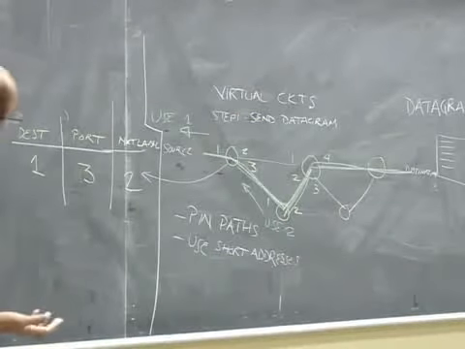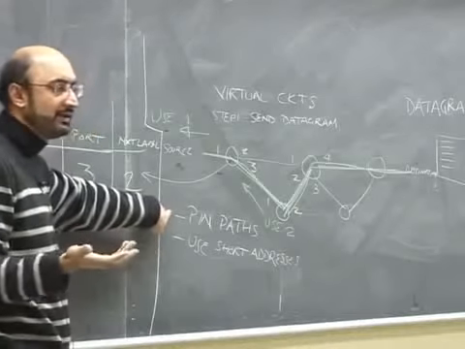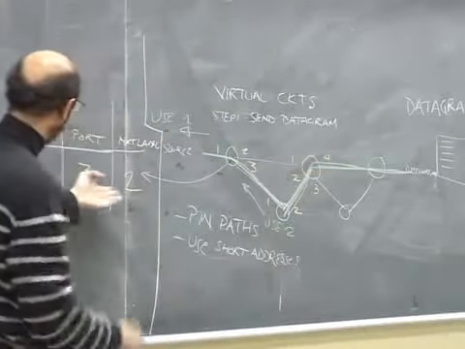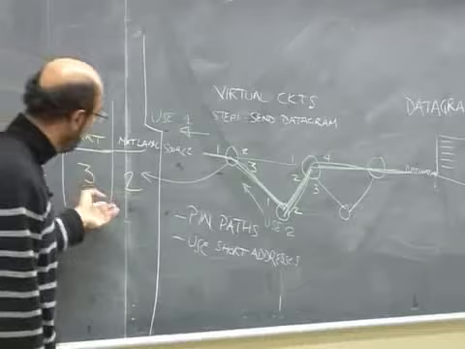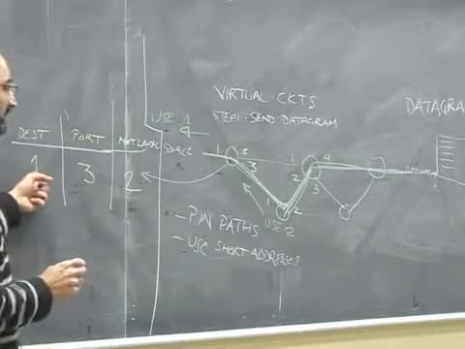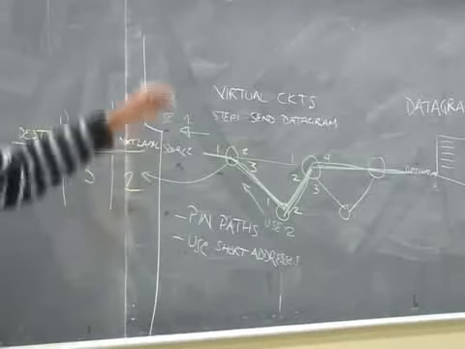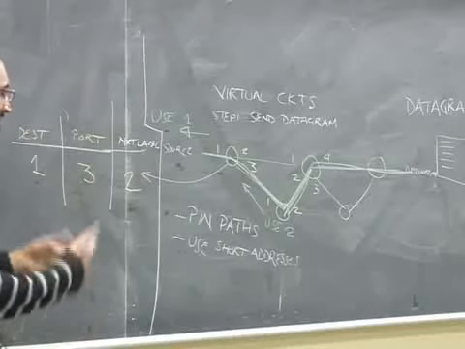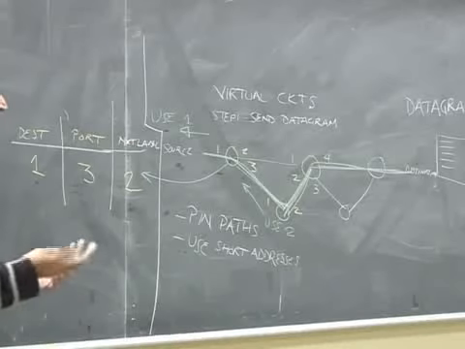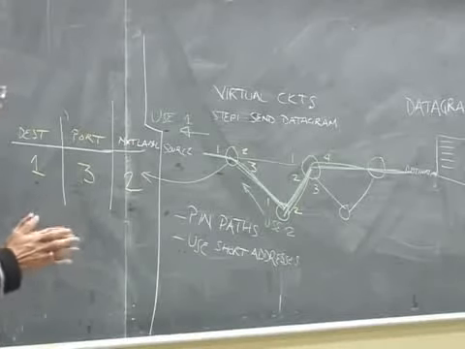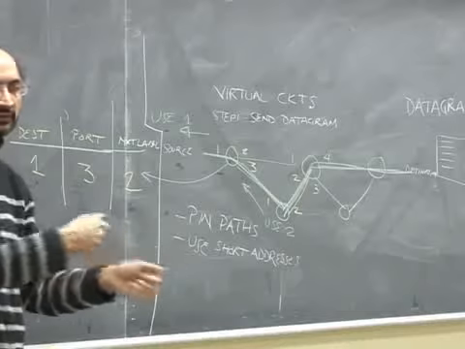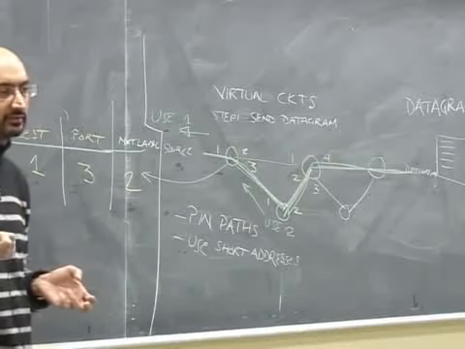And as you can see, once we send any packets, it's pinned down. Nobody else can do it. No other path can be used because it has to follow this path, because I'm stating what port number it goes on. And we use very short addresses because once this thing is set up, we only need to put this one number, like 1 or 5 or whatever, a small number, rather than the entire destination address, which is 32 bits. We can typically restrict it to about 16 bits or 10 bits or something like that, depending on how large your network is. And the lookup is very, very straightforward. We don't need to do this longest match and things like that, right? We just take the number, look up the table, and off it goes. And we can therefore build very, very cheap, fast routers.